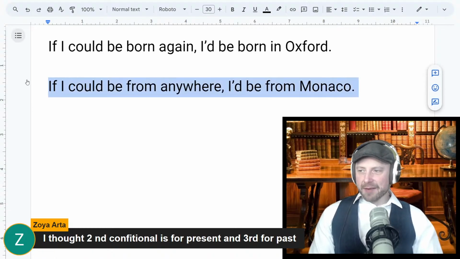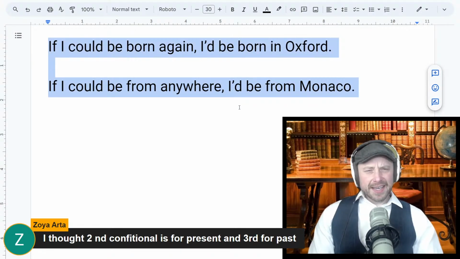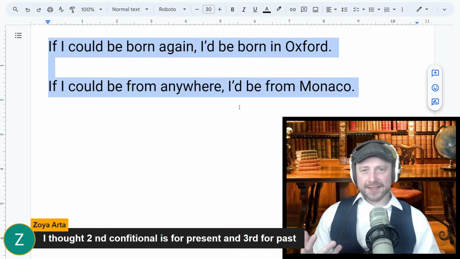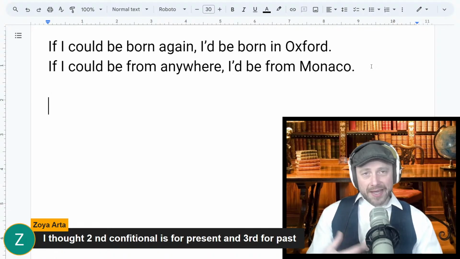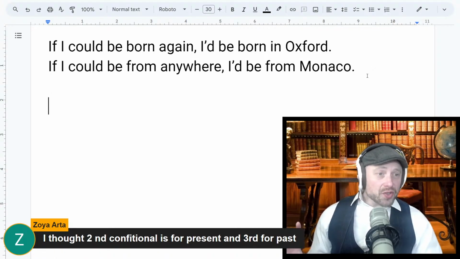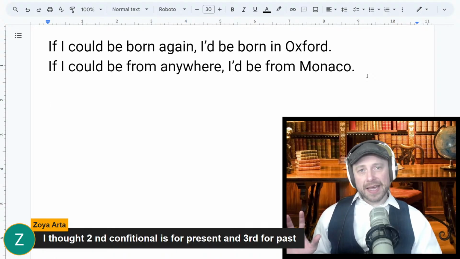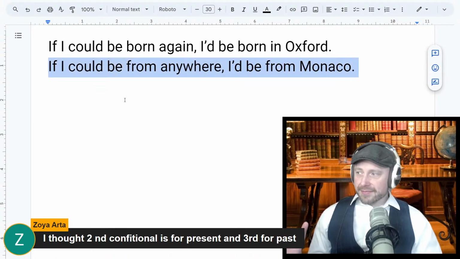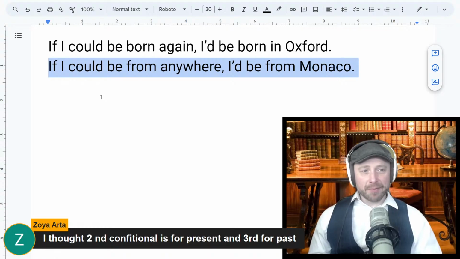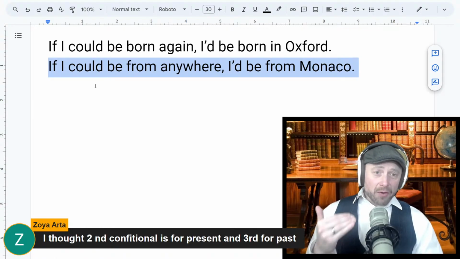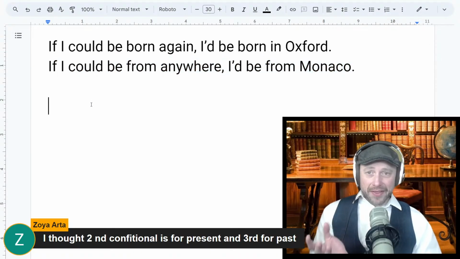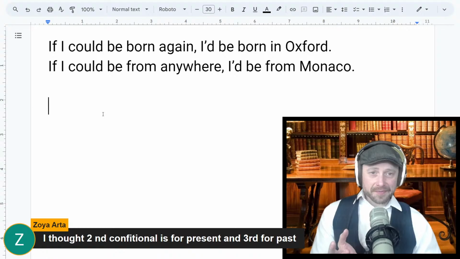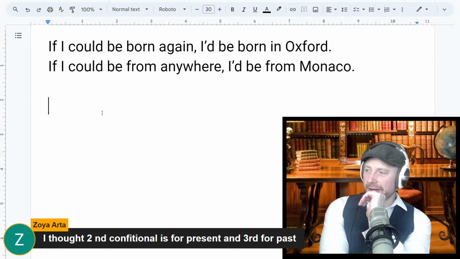Now, if you think about that, it obviously affects the past. So obviously, there is a way of using the second conditional and it being about the past. It might be an unusual situation and it might not be like 99% of the time, the second conditional will be about present or future only. But the point is, it is possible to talk about the past using the second conditional. Let's see if I can do another.